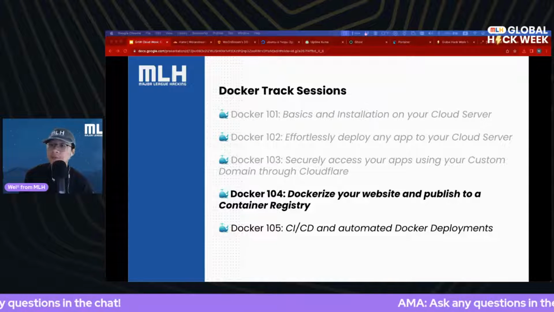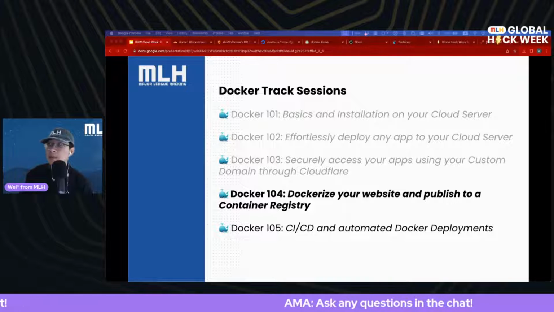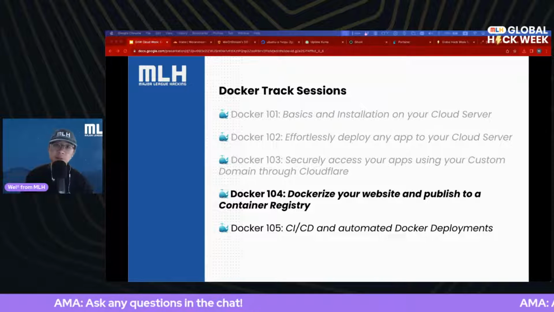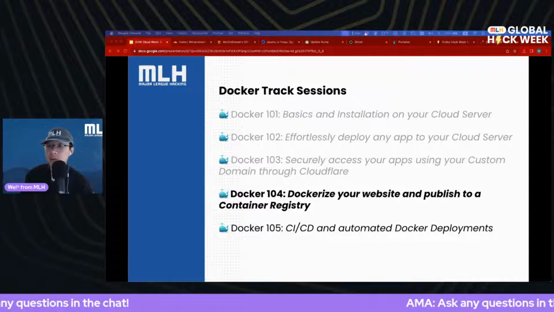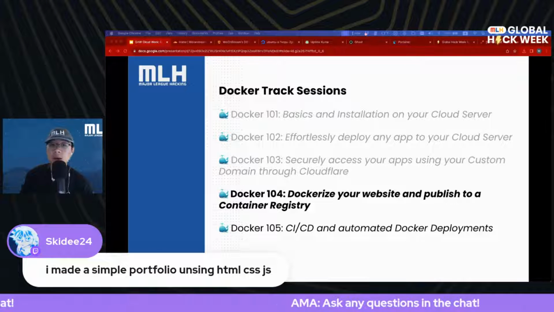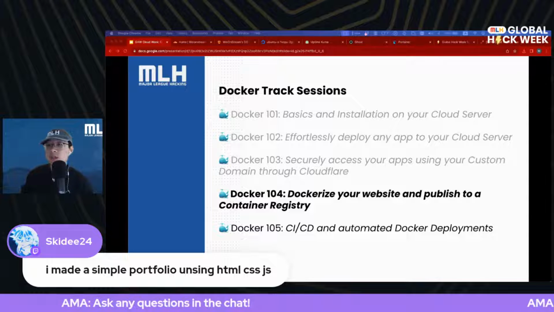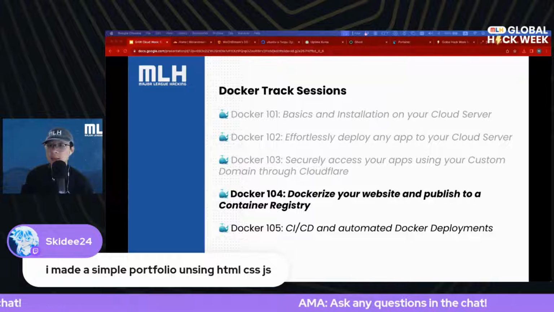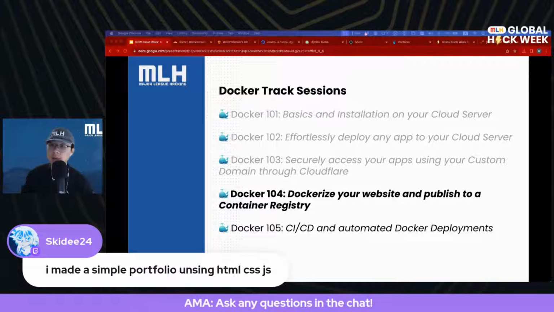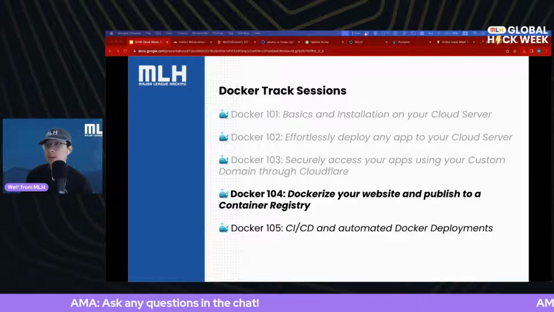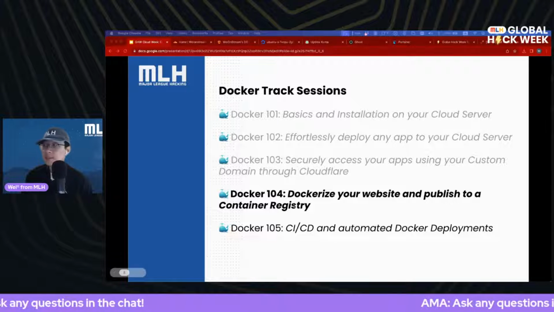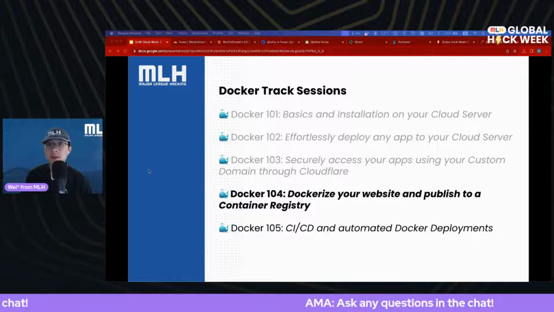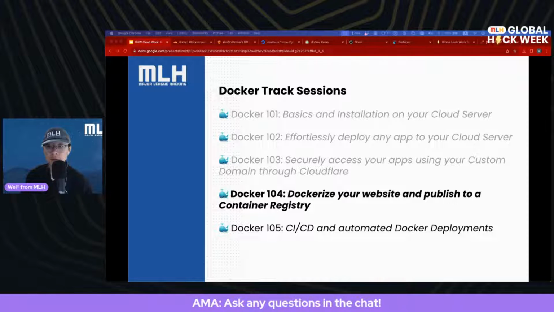So for myself, I created a web portfolio website using Node.js and Next.js. I'm a fan of JavaScript, TypeScript, so that's kind of the stack I'm working with. And we also have a simple portfolio site using HTML, CSS, and JavaScript. Those typically are the best way to go if it's a simple site. They have the least overhead, so very good choice there. But let's keep going. Let me know in chat if you have any other languages of choice.